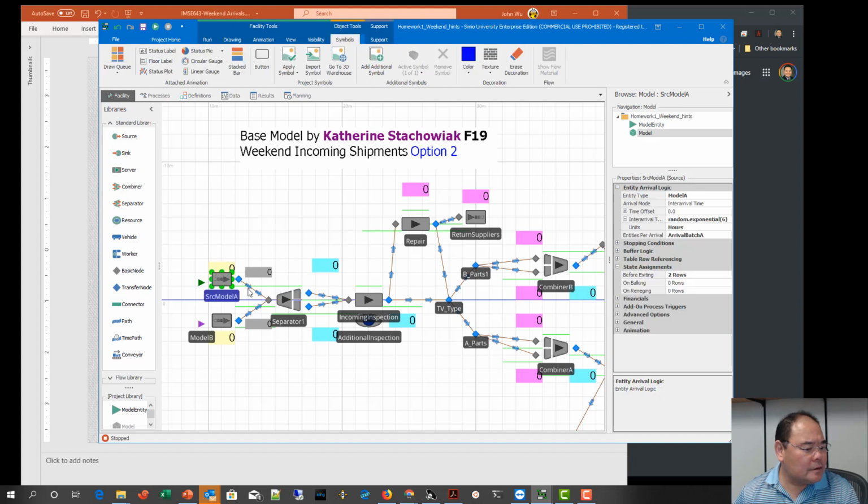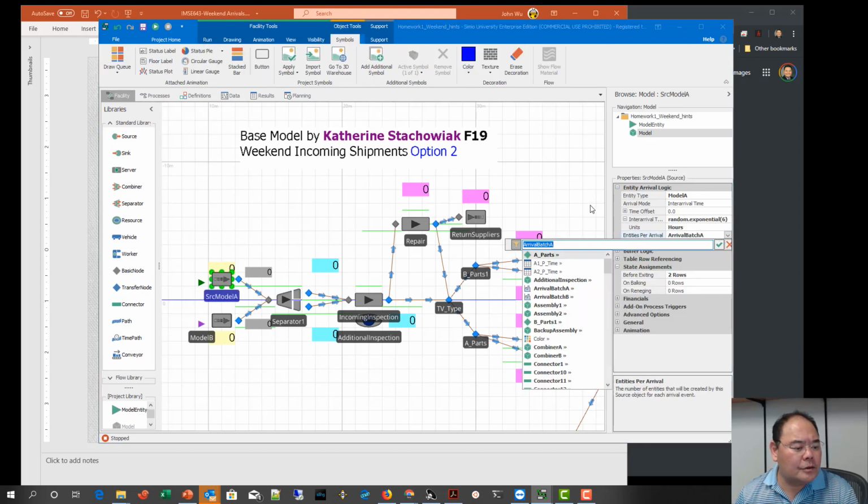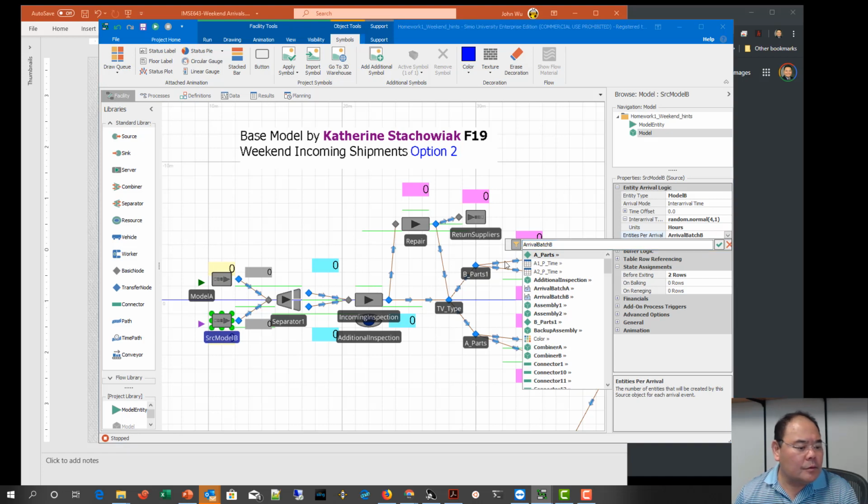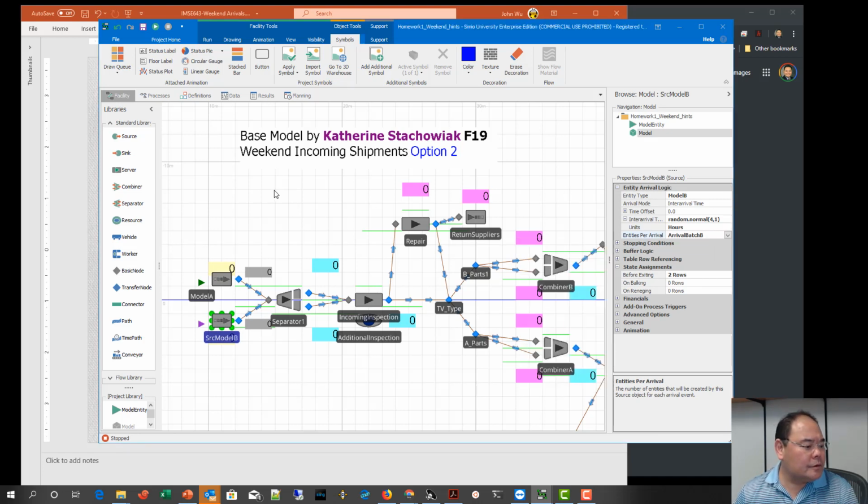Again, same thing in the source, I'm using arrival batches A and arrival batches B right here. So we can use that, and so we can run.